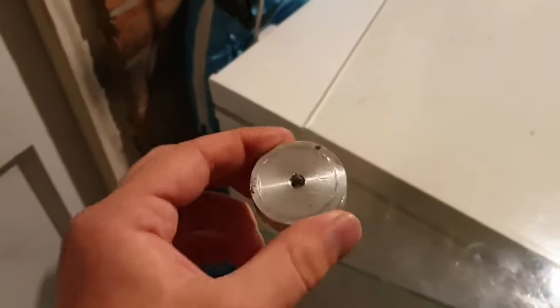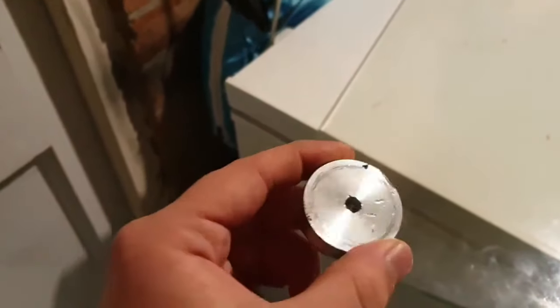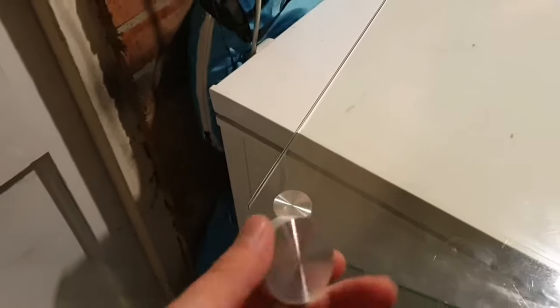Now there is a video someone put up. One method of removing these is to use a heat gun and a pair of pliers to prise it off. Now, what if you don't have a heat gun? And the other thing is, my ones are not hollow like his were. Mine are like a solid chunk of aluminium. So I've come up with another, cheaper method.